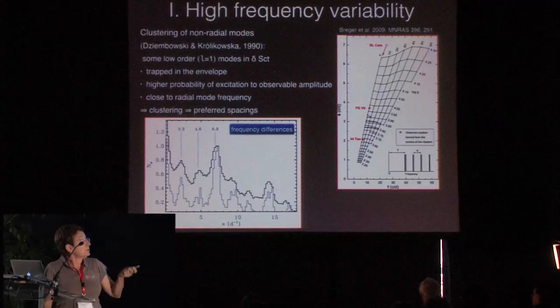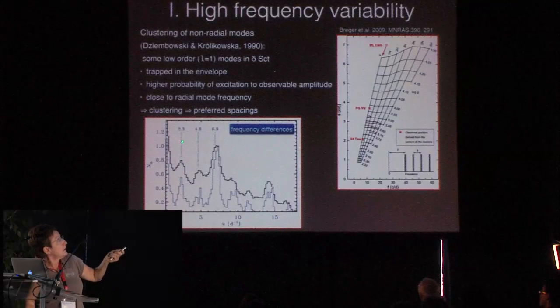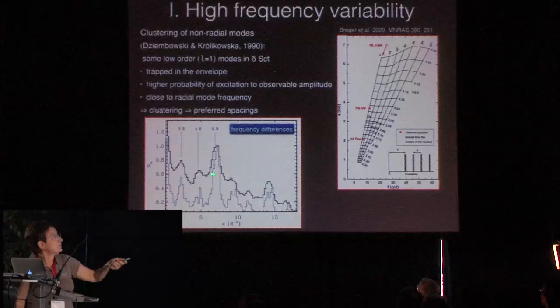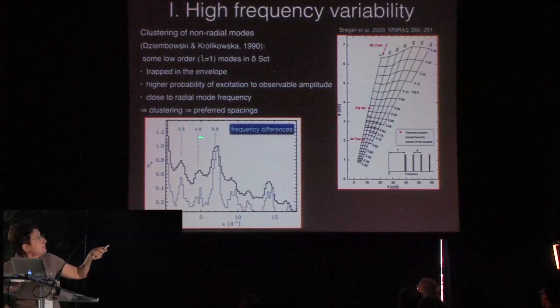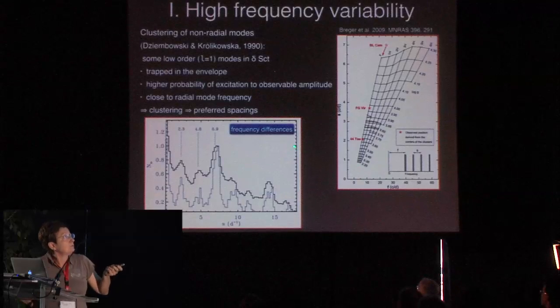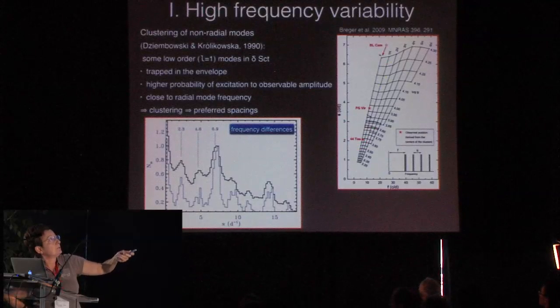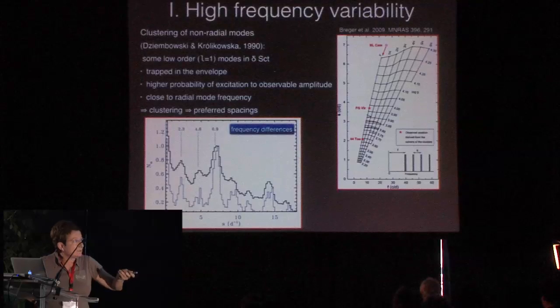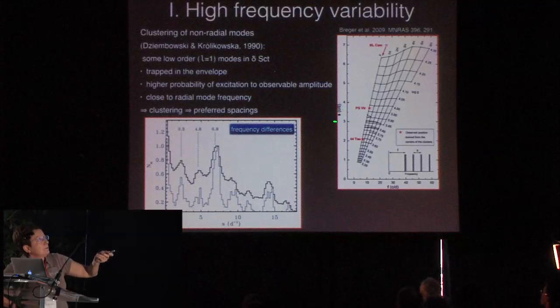And this can be used. We were looking at the frequency difference of all our 400 frequencies, and we did find, this is for the first 100 frequencies, this is for the full 400, a sign of preferred spacing. This has been used, for instance, to derive the gravity, because you can put this in a plot built with models where you have the frequencies of the lowest radial mode, and here you have the difference. And then you have this grid with the gravity.